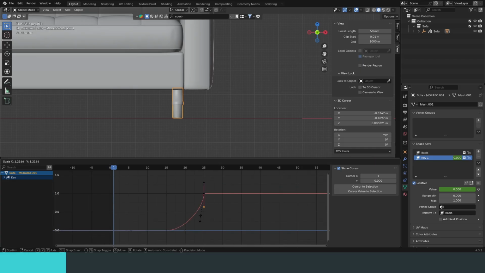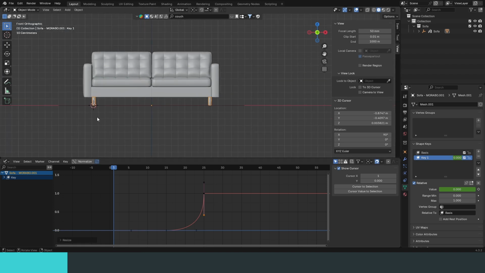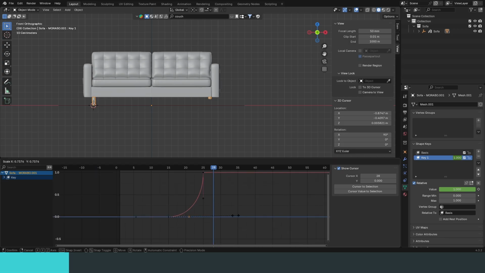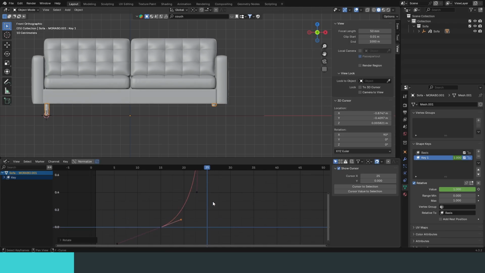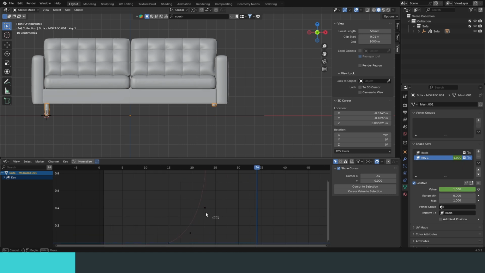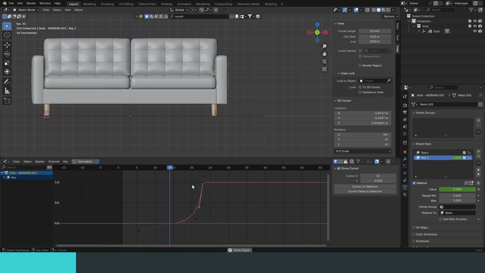To be honest, I want it to start slow, then finish very fast, something like that. And this will give us enough momentum, or force, for the couch to rotate in this direction. So let's see. Yeah, I like this more. Maybe it's a little bit too dramatic. Yeah, maybe 10 frames is a bit too much, so let's lower this, make it 8. Maybe it should not start very slow. Yeah, like this.